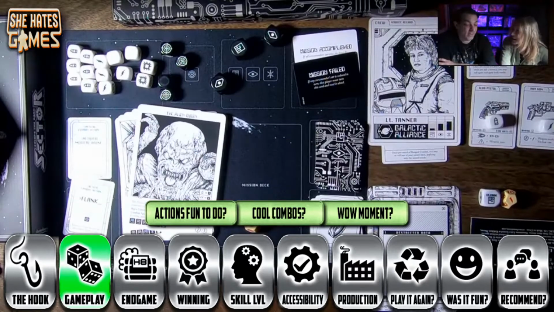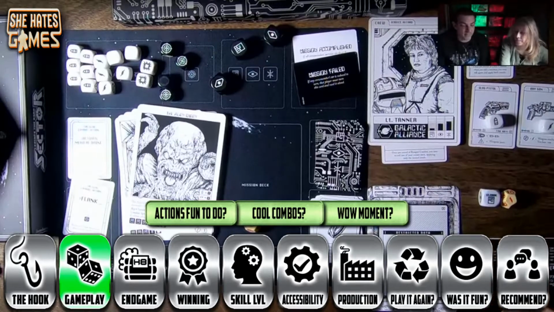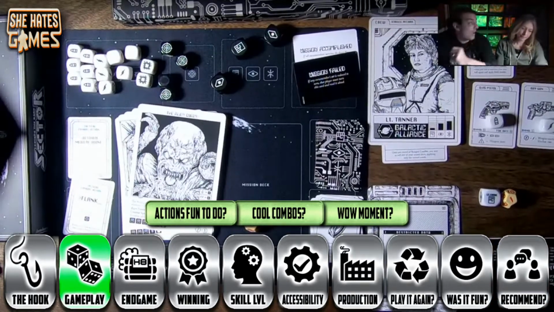Yeah, I think a lot of the combos really have to do with getting the right cards. Like, we got the card for the stim thing, and then we were able to use the stim thing to combo that with something else to get 2 instead of 1.